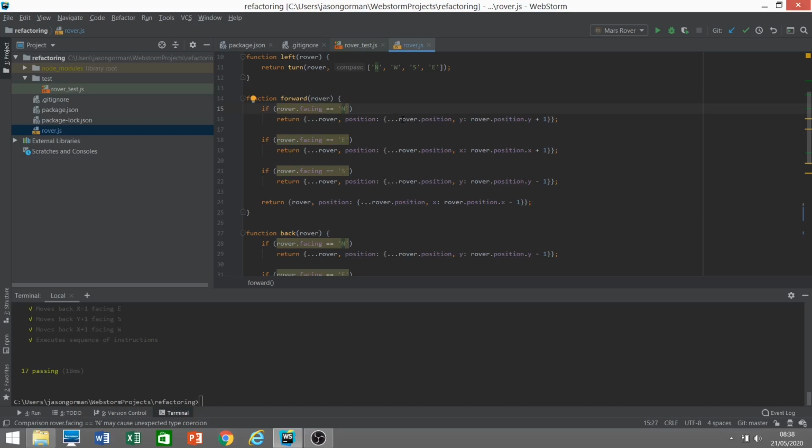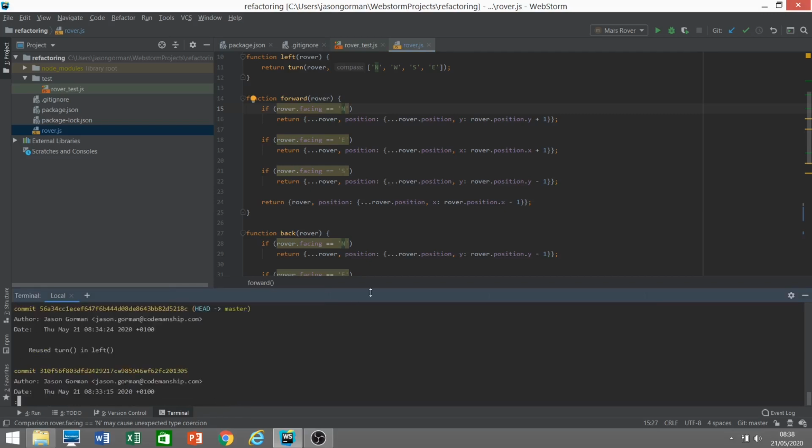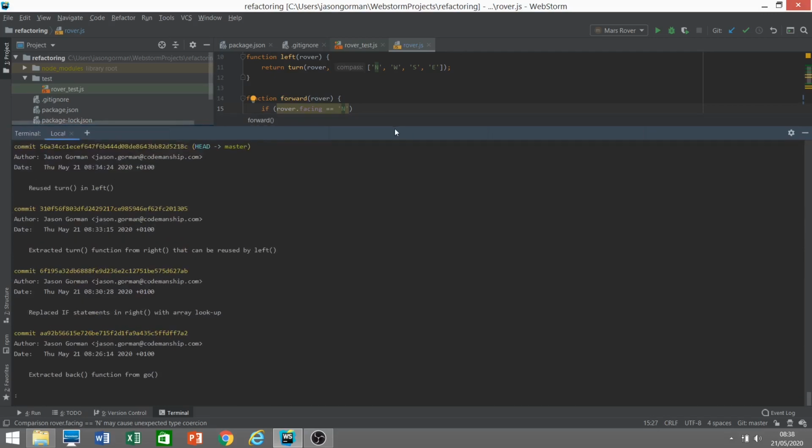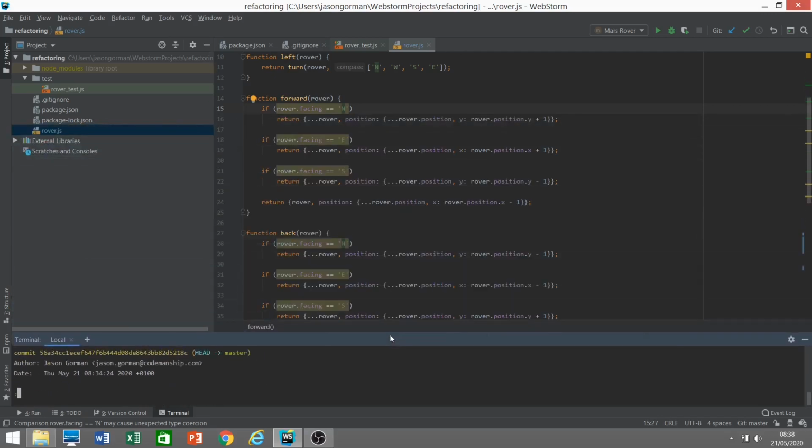Now, here's the question. I've been committing to my local sandbox, and if we take a look at our Git log, you'll see that there's kind of a history now of all these refactorings that we performed. So it's kind of like a history of the evolution of the code. And each of these design decisions or groups of design decisions have been documented in these.